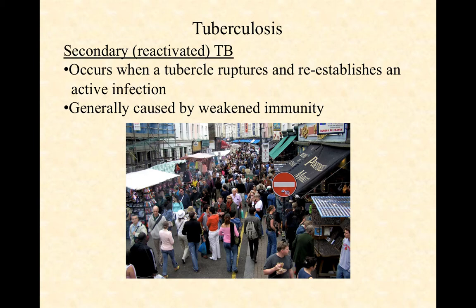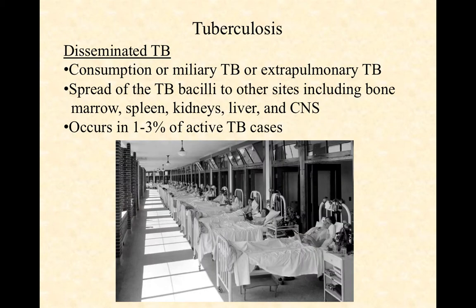There are a variety of times when our immune system is weakened, and if someone is in latency with tuberculosis, they run the risk during that weakened state of it reactivating. And that happens most often in the elderly, but it could happen to any TB positive person, honestly, at any time in their lives. Then the final category is called disseminated TB. In the old days, it used to be called consumption, or miliary TB, or extrapulmonary TB. Fortunately, this happens very rarely nowadays. 1 to 3% of active cases will progress to this stage of disseminated TB.